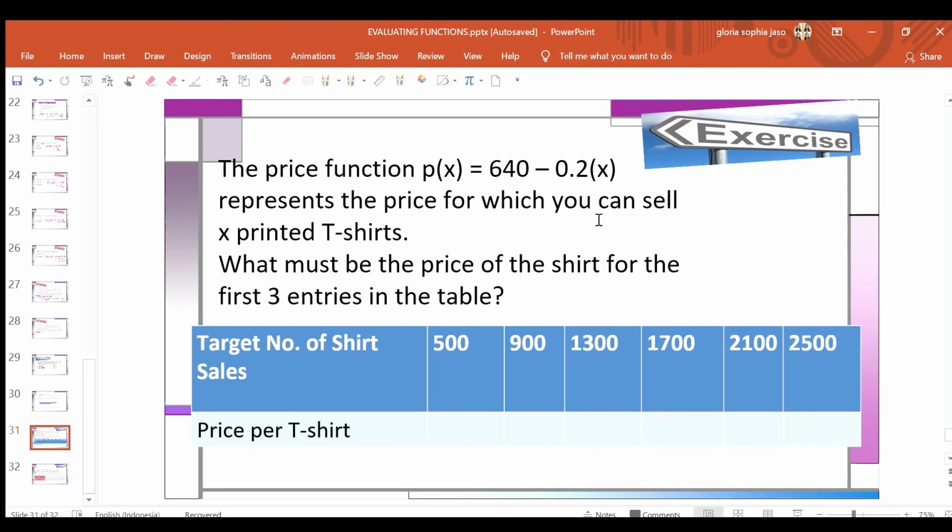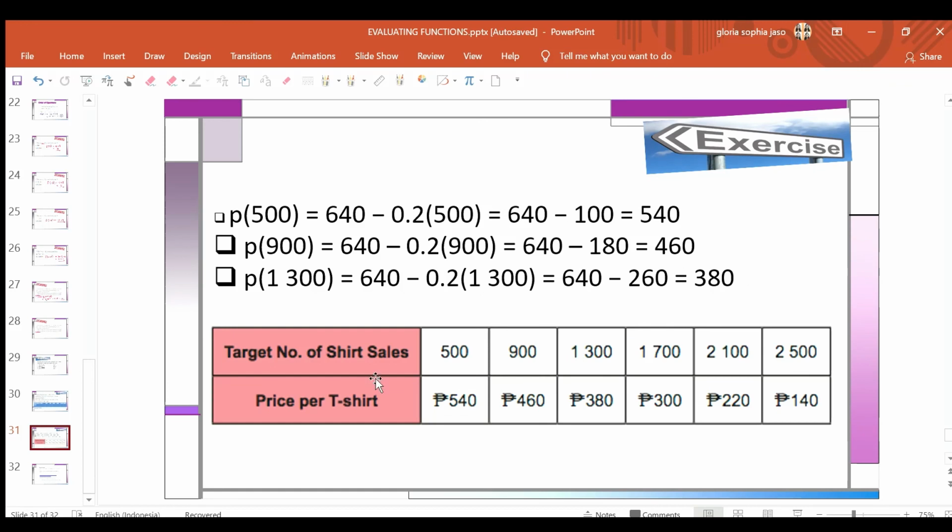So, you can pause the video and answer it in a sheet of paper. And then, mamaya, makikita nyo yung answer. Okay, class? So, ito yung answer natin dun sa problem natin. Okay, so ganito yung pag-evaluate class for the first 3 nung problem. So, kung sinipag kayo, tapusin nyo na rin hanggang pinakalas. So, ito yung mga answers. Okay, so doon sa problem class, isa-substitute nyo lang yung value ng x natin dun sa function natin. And ito yung makukuha nyong answer.